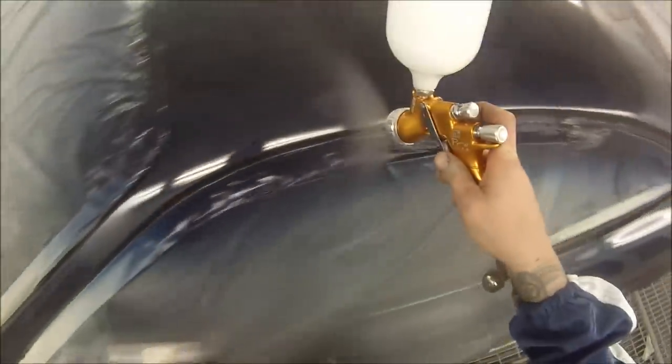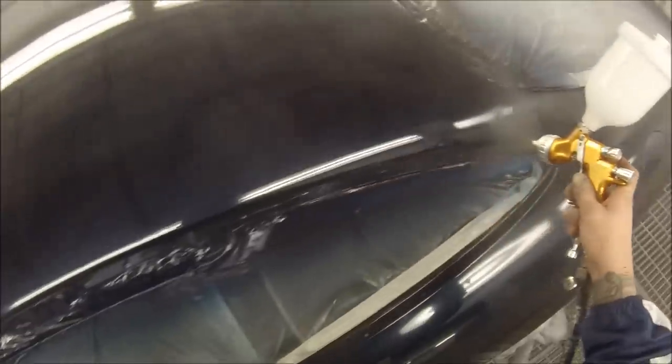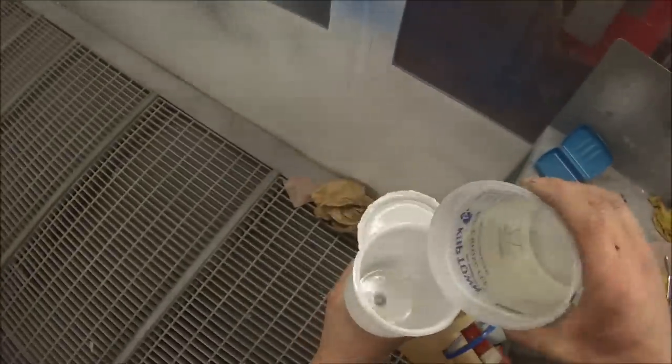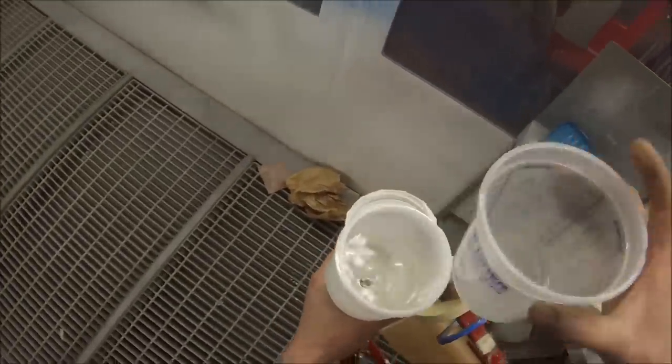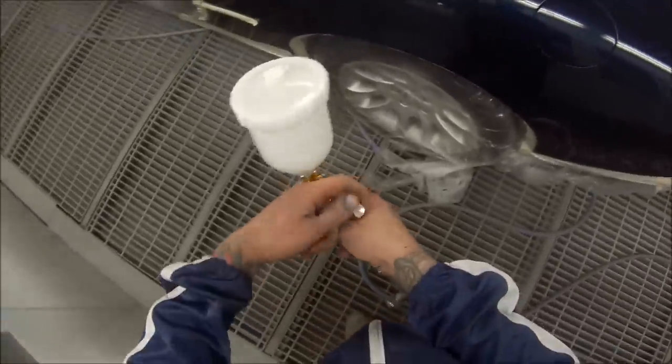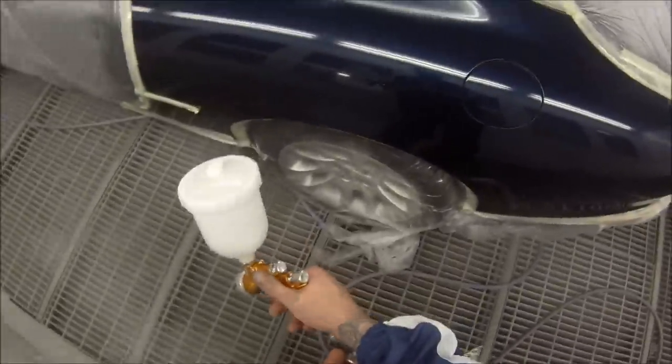This job was quite clean — not much dust in it at all. So when I upload the rest of the footage for this XKR you can check it out and I'll take you through every single step to get a nice clean job without too much dust. As I said, there were a couple of bits in that boot area which must have come out from that rear windscreen mould, but apart from that it was quite good.